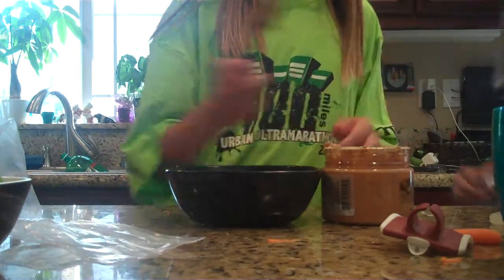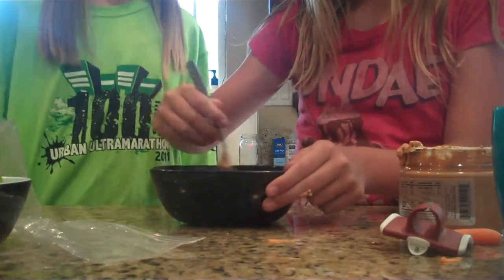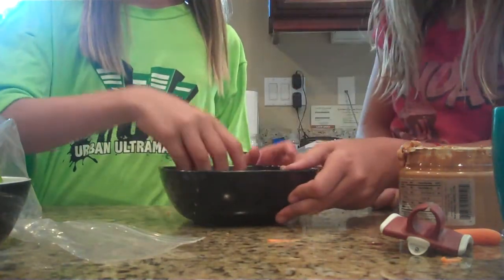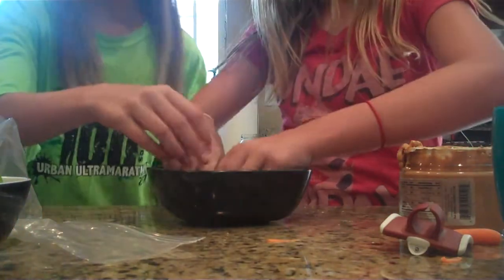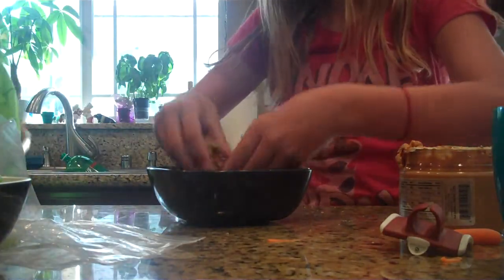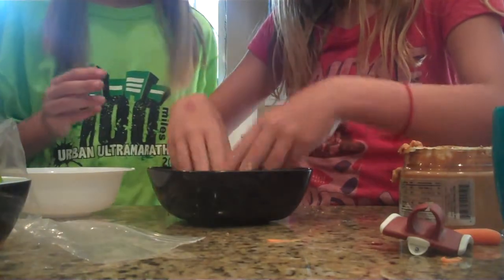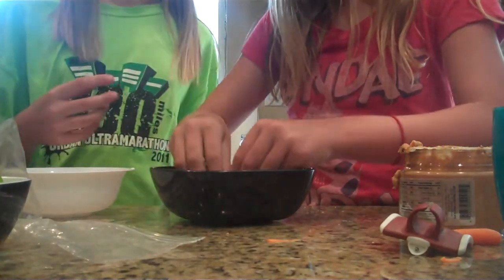Okay. Then, you're gonna mix it all together. It's gonna be a little sticky and thick, so you're gonna wanna take it with your hands and mix it all together. If it's too thick, then you can add a little peanut butter or maybe even a little water. So, we are going to need to add water, not too much, just to make it stick together or make it more smooth. It should look kind of like an oatmeal cookie, but with other stuff in it.